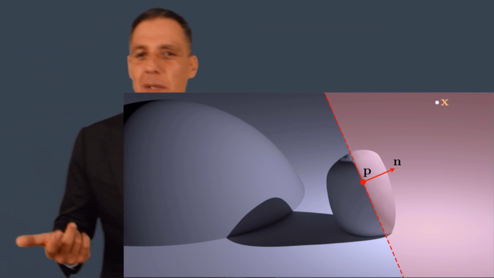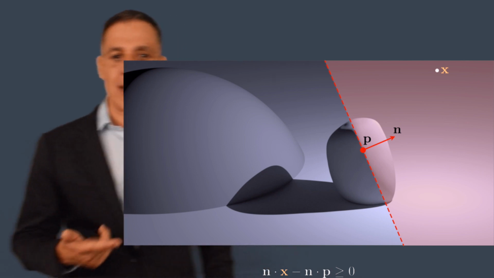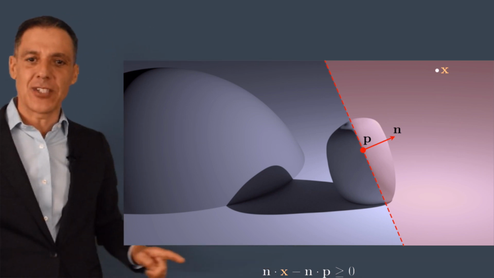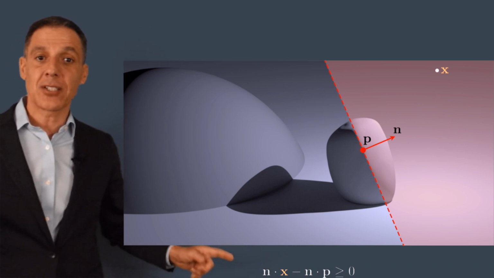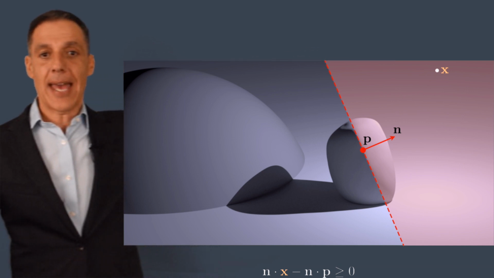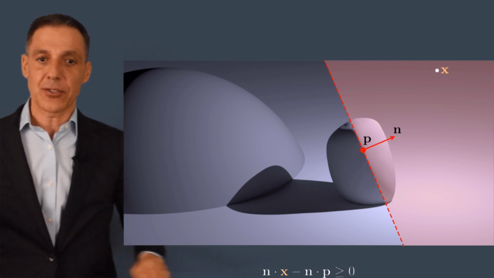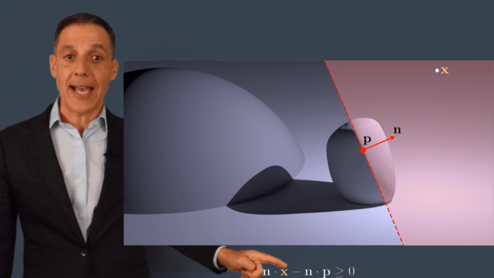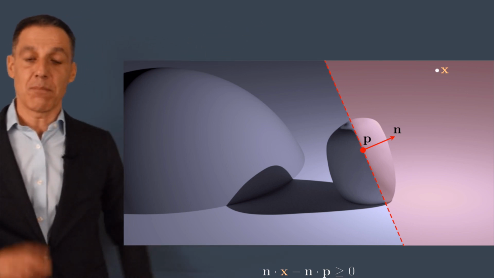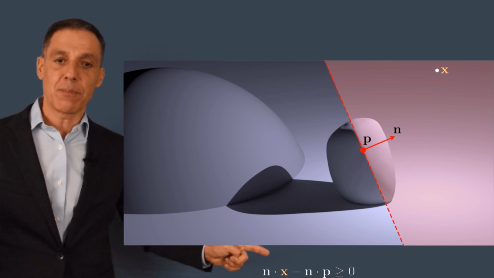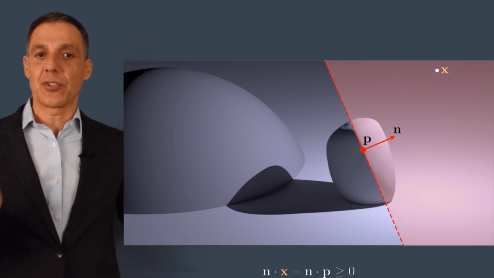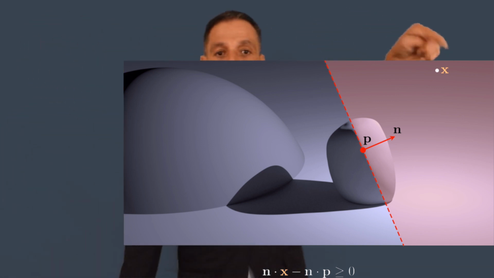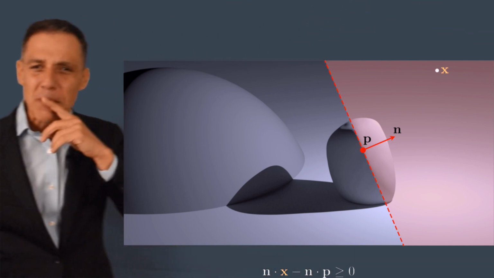Well, how do I formulate that now that I have a little bit of notation? The way we formulate it is pretty easy. We're going to say that the dot product, so again, remember that x, n, and p are all 2-vectors, the dot product of n and x, surface normal and light position, minus the dot product of n and p must be greater than or equal to 0, and that tells me that x must live in this half plane. By the way, why is that?